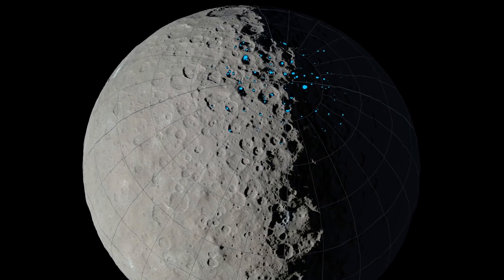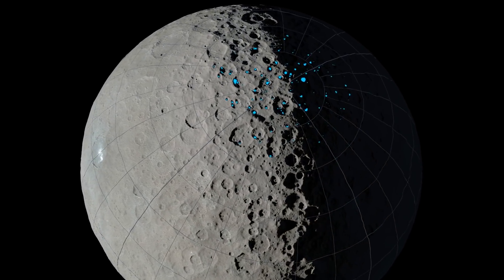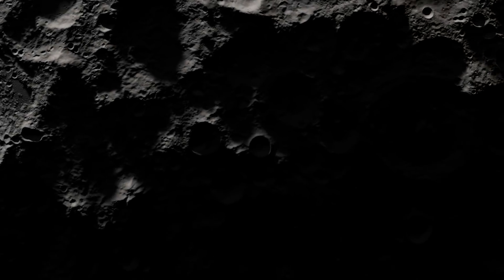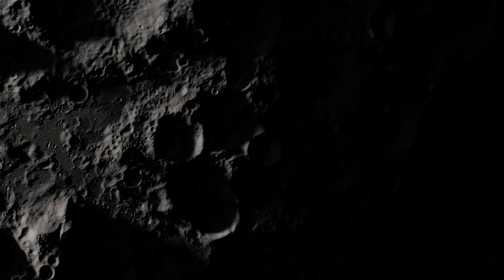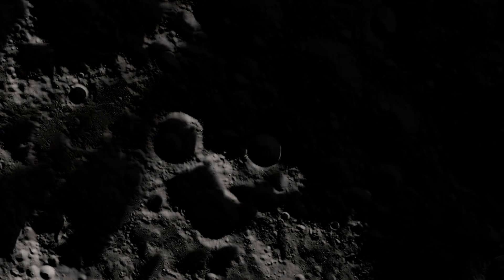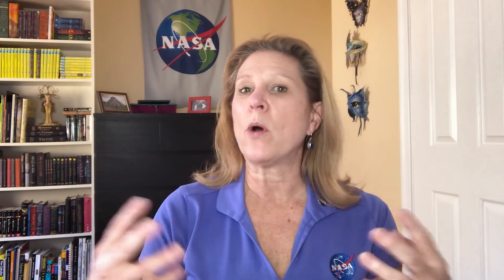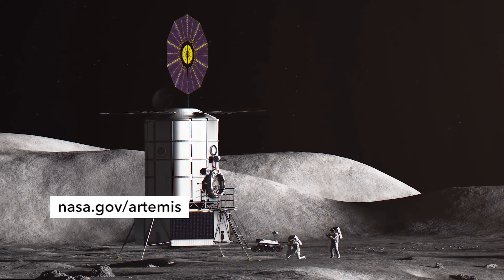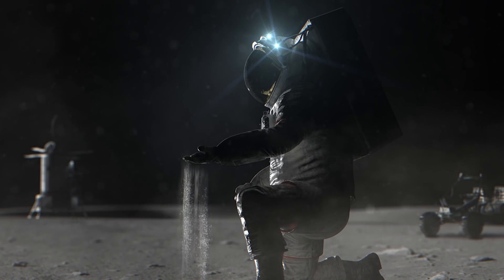There is definitely water on the Moon. We know this because our orbiters have been able to identify water molecules on the Moon. In fact, some of these we believe are preserved as water ice, perhaps in permanently shadowed regions that are very, very cold near the poles. What we need to do next is actually go down to the surface of the Moon and look at that ice up close, and that's what we're doing with the Artemis mission — we'll be focused on looking for some of that water in the soil of the Moon.